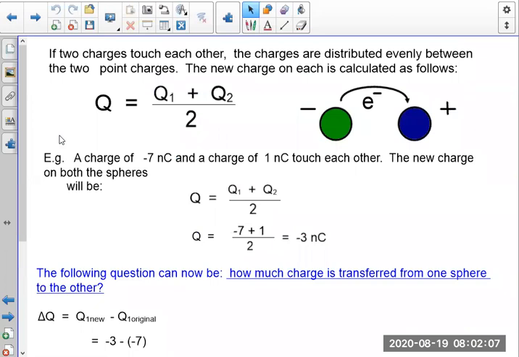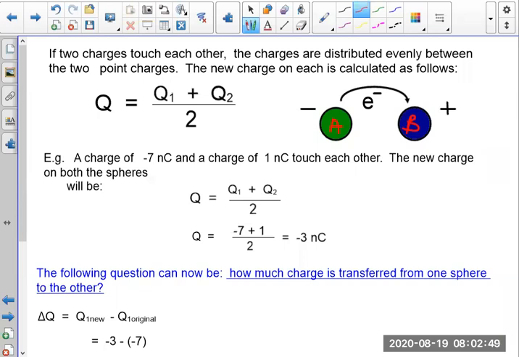All right, let's quickly start with electrostatics. In grade 10, you did this part of electrostatics where we have two spheres. Let's say this is sphere A and sphere B, and they have different charges. Then they touch each other, and the moment they touch, charge is transferred from the one that is more negative to the one that is more positive, as you can see there. We did this in grade 10, and we're going to revise it because we need to know it for this year as well.